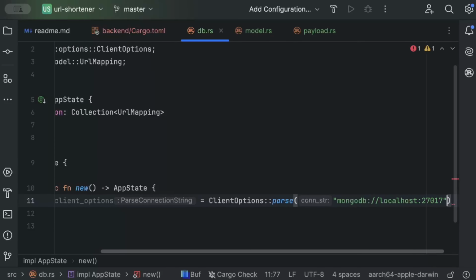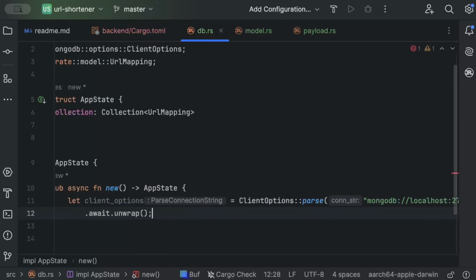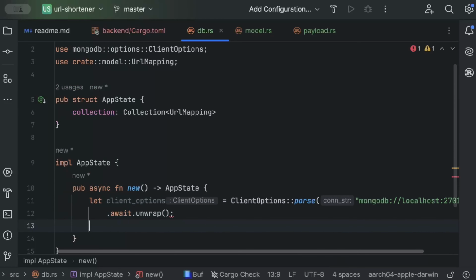That's where we bind it, await and unwrap. So we have our client options.